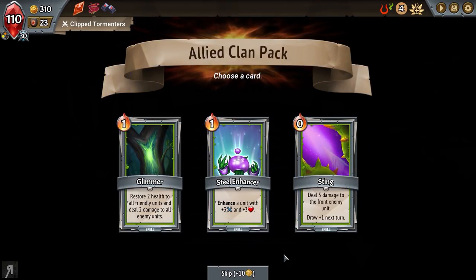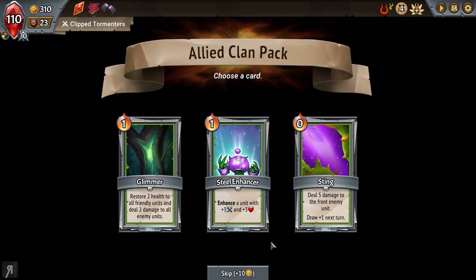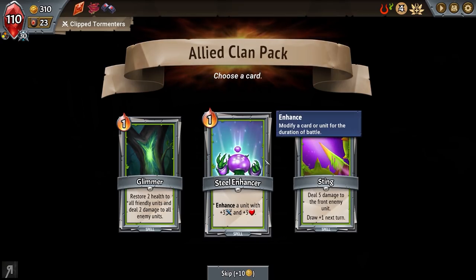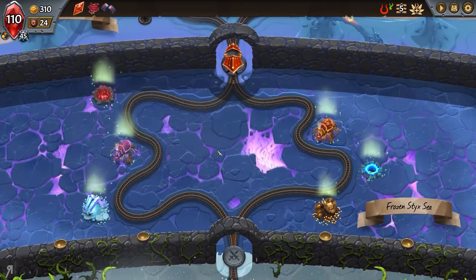And... Ooh. Enhancer unit sounds fun, but it's only 3 damage. But 3 damage might actually be kind of useful. Deal 5 damage to the front and then draw an additional card. That might actually be kind of useful as well. I'm going to go for Steel Enhancer, I think.